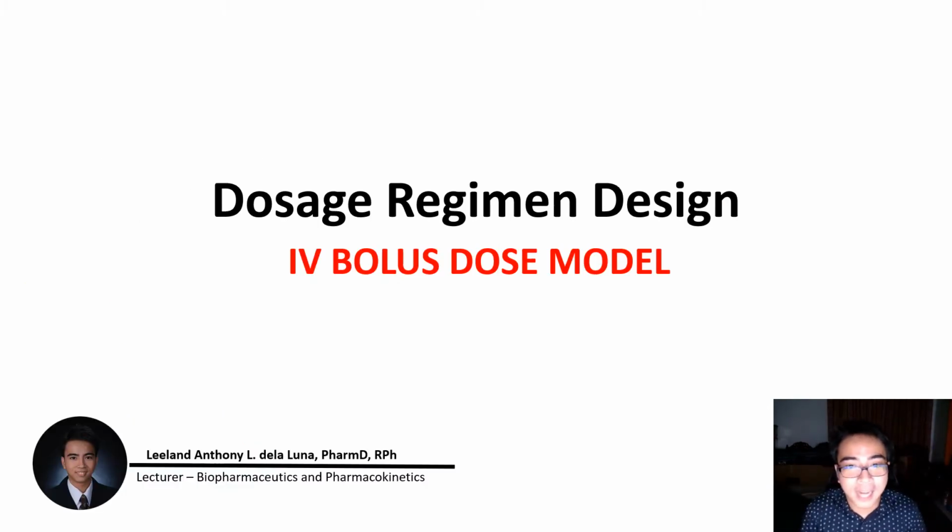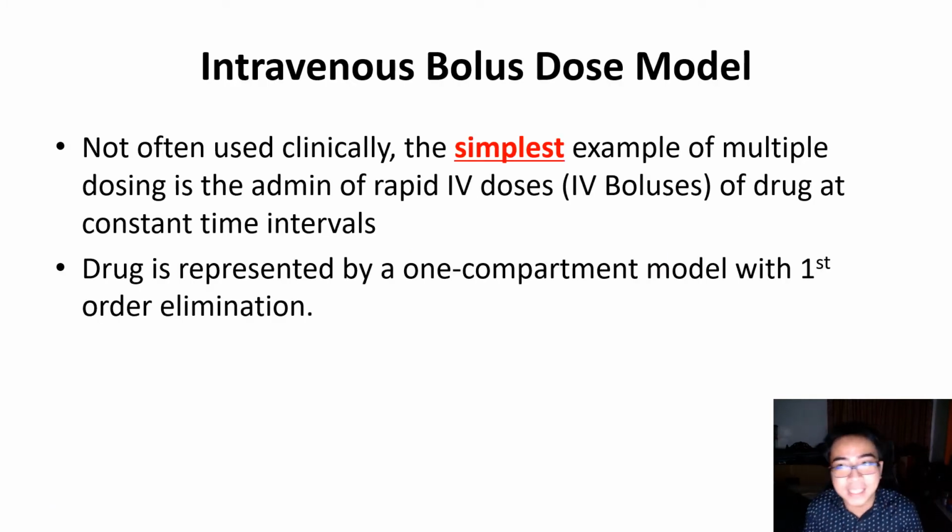Now let's talk about class the IV bolus dose model. So why are we going to talk about this prior to other discussions? Because again, class, it's the simplest example of a multiple dosing model. Alright? A multiple dosing model. Mas madali siyang intindihin kumpara sa infusion at saka sa extravascular. Usually, extravascular class is just an IV bolus dose model, okay, nalalagyan mo ng bioavailability factor. Yun lang yun. Alright? Pero for infusion class, mas complicated than this.